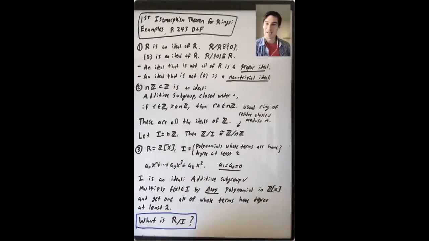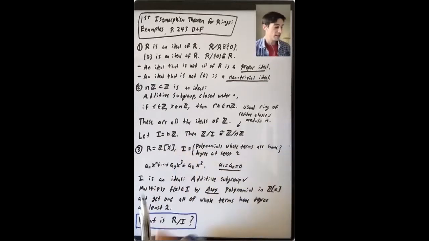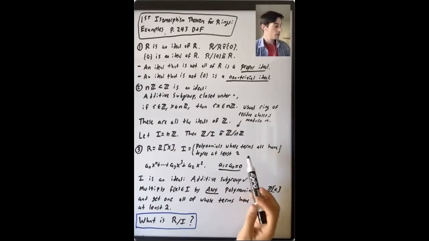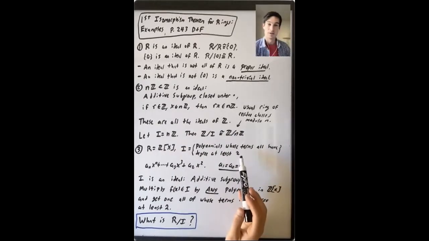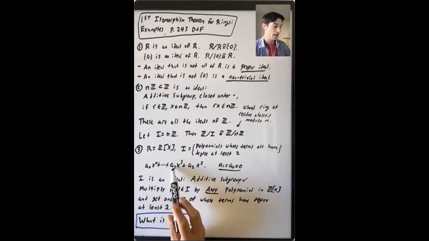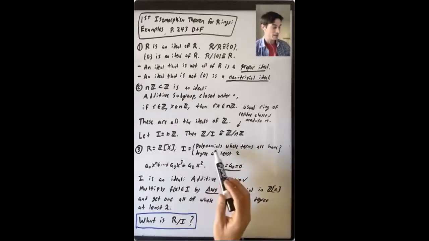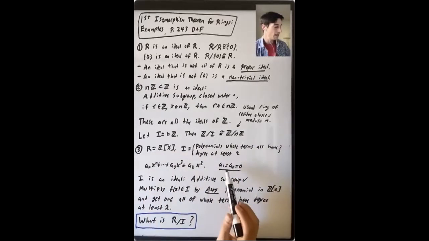All right, so the next example I want to talk about comes from polynomials. Let's take Z[x], so polynomials in one variable, coefficients in Z. And let's take I to be the set of all polynomials whose non-zero terms have degree at least 2. So what does such a thing look like? a_n x^n plus a_{n-1} x^{n-1}, plus a_3 x cubed plus a_2 x squared. What's the difference between this and an arbitrary element of the ring? Is that the linear and constant terms of this polynomial must be 0.